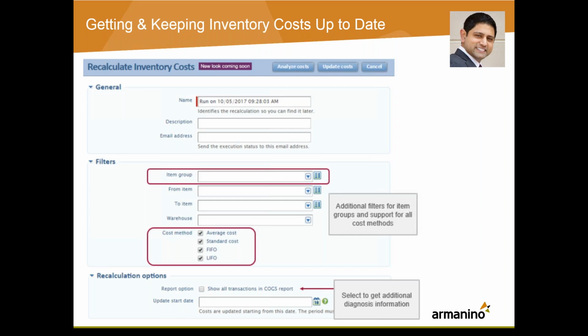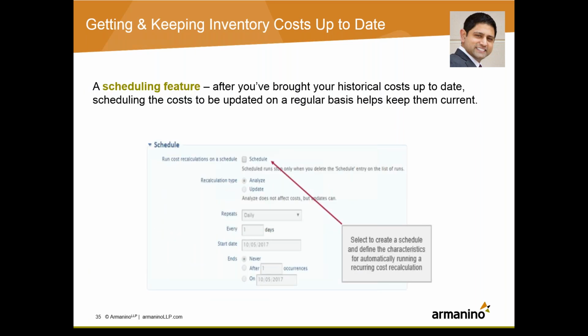So prior to this release, it's always been a problem. Well, if I acquired an item that was originally last year, but this recalculation is from only this year, it's really not going to be an accurate picture. So they removed that, and now it's always going to recalculate the inventory cost from the date of the very first transaction. So various updates around that. And just good to be able to see a little bit more visibility on what's happening with cost.